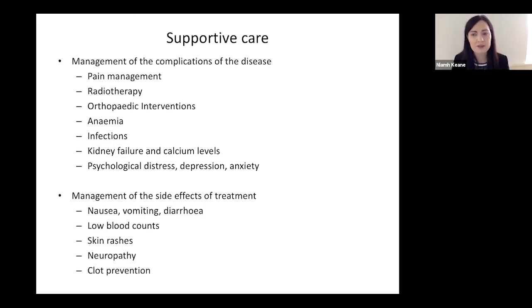Another important aspect is clot prevention, and this is particularly important for patients who are on the immunomodulatory drugs, which Dr. Glavy will describe later. So we generally would start these patients on either aspirin, or if you're slightly higher risk, on an injection of heparin to prevent blood clots from occurring.